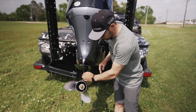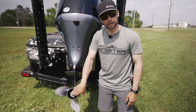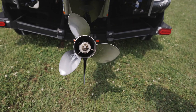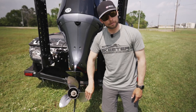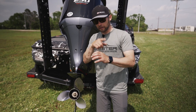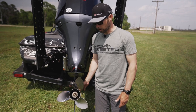Another thing you can do is spin the prop to make sure that your prop shaft is perfectly straight. When you do that, you want to look straight down at it and stare at this little small hole, then spin your prop. Be careful — these props can be sharp — but that's where you'll look to see if it's off center. If it's starting to wobble, you want to get that checked out because it can also put wear and tear on your lower unit.